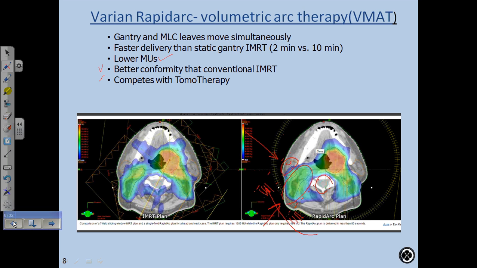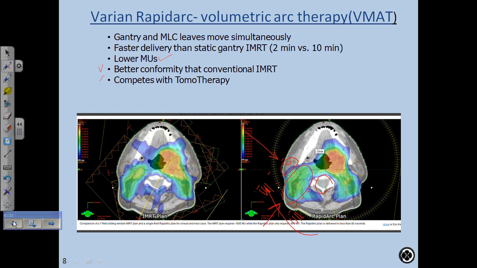And so you'd be under-treating this area here. But this is a really good angle. But as the gantry is going through, it's going, oh, I want to stop here and I want to treat this angle with a lot of weight, but it has to keep moving. So that's a limitation of RapidArc, that it has to keep moving. You can't stop there and deliver more dose. I mean, they can peg the dose to 600 MU per minute, but that's all it can do.